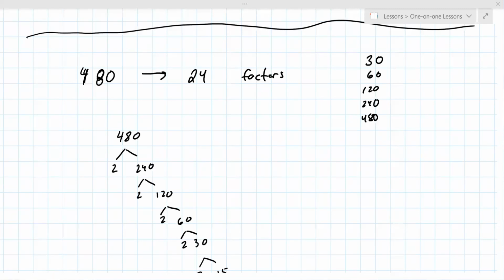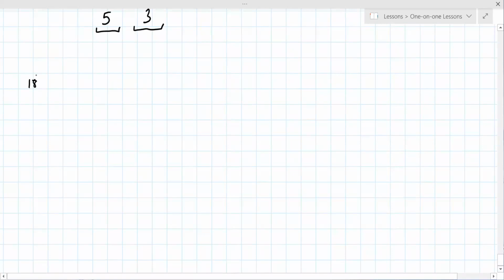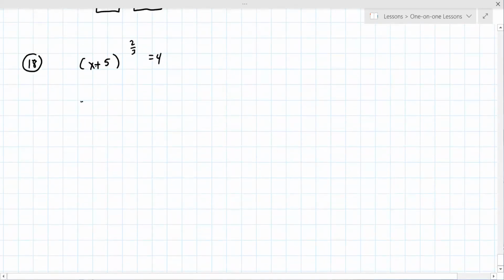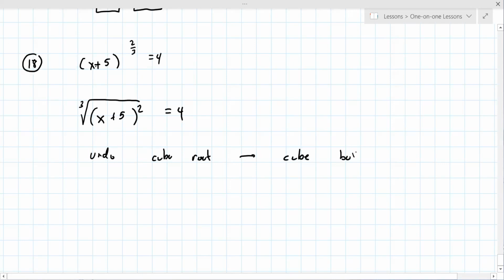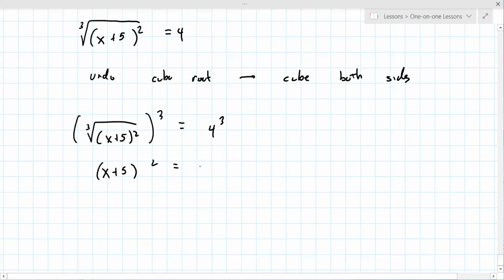So we did 22. So let me do 18. 18 says to solve x plus 5 to the 2/3 power equals 4. Okay, so this is the cube root of x plus 5 squared now. Notice how you've already isolated the power, the exponent here. So to undo the cube root, you're going to cube both sides. So the cube root of x plus 5 squared, cubed, equals 4 cubed, that undoes the cube root. So you just have x plus 5 squared equals 64.